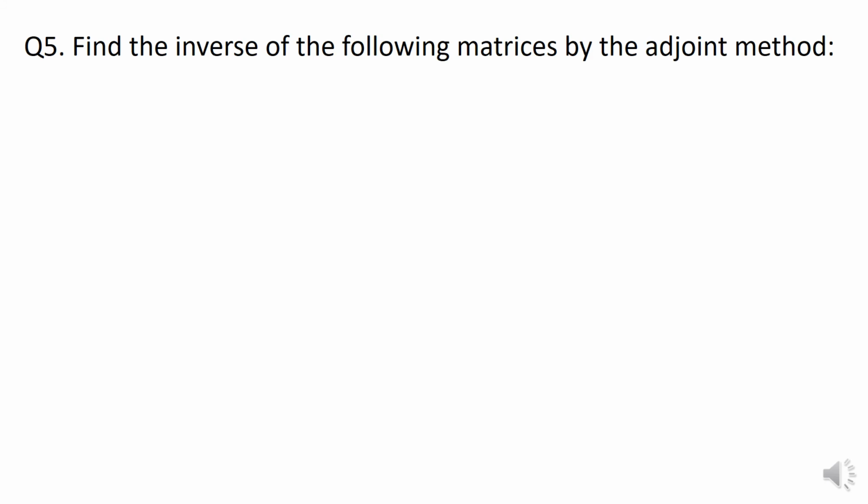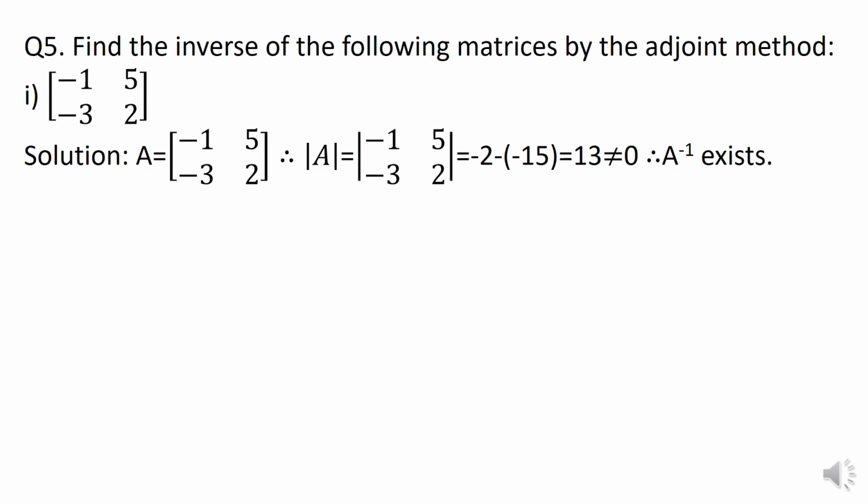Now the next question is, find the inverse of the given matrix by the adjoint method. So one step further we are going to go over here. As usual, we start with a 2 by 2 matrix. A is the given matrix. Now here, compulsorily, just like you did in transformation, find out whether A inverse exists. How to find out whether A inverse exists? By finding mod A. As long as mod A does not come as 0, we can conclude that A inverse exists. And in this case, mod A is coming as 13.